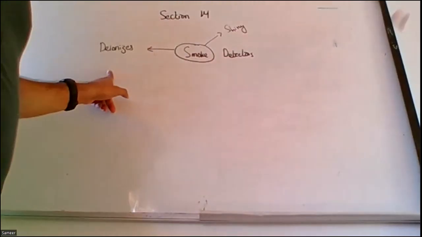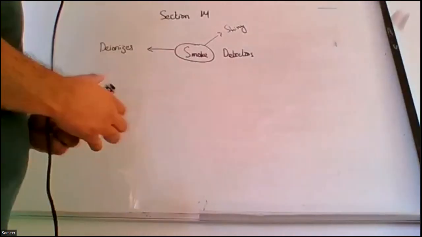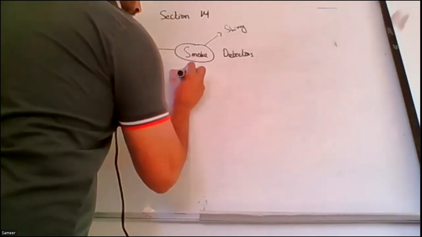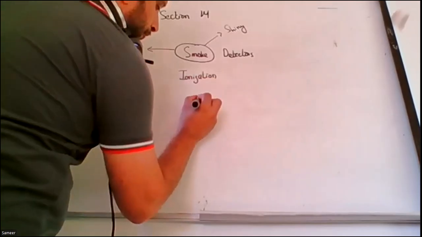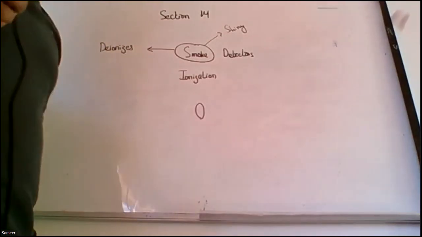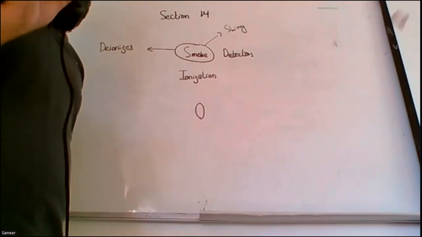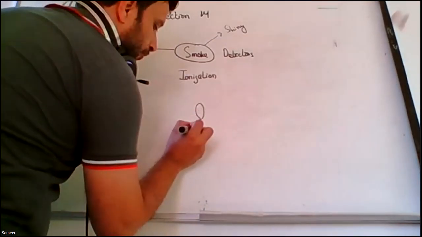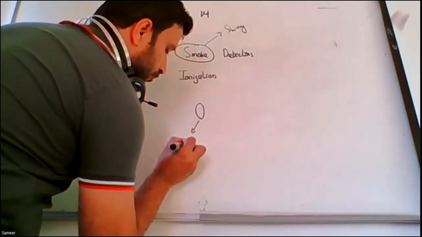Now I'm going to use the second property, that is the ionization. And I'm going to see what type of detectors I can use here. So in the ionization detectors, usually I have a radioactive element. A radioactive element means that it's a source of energy, it's going to provide you energy whenever it's connected to a source. Okay. So this radioactive element that we tend to use in our smoke detectors, this element is americium-241.